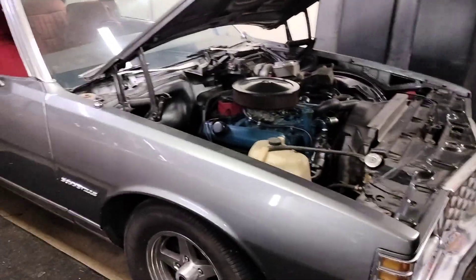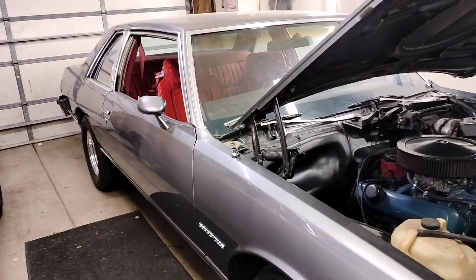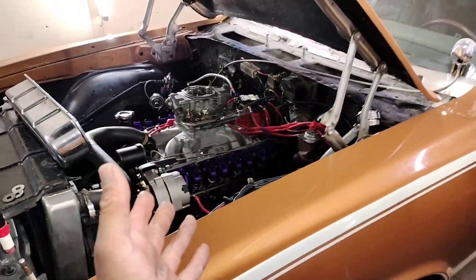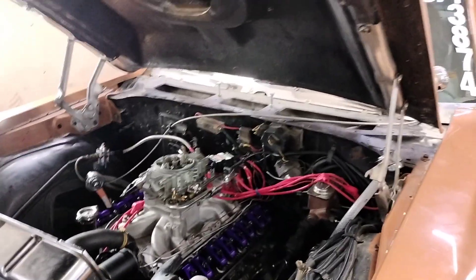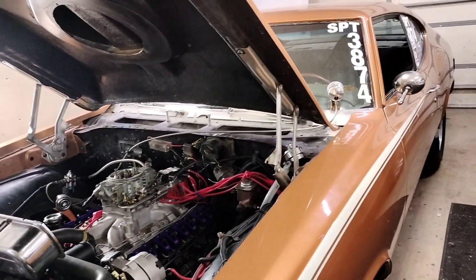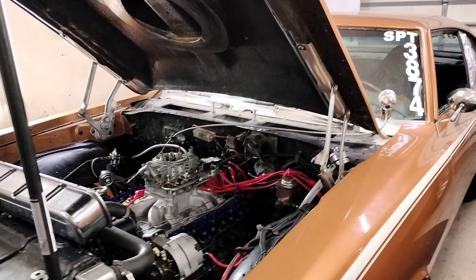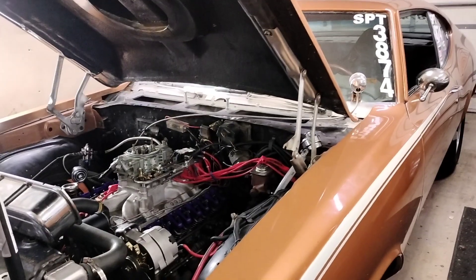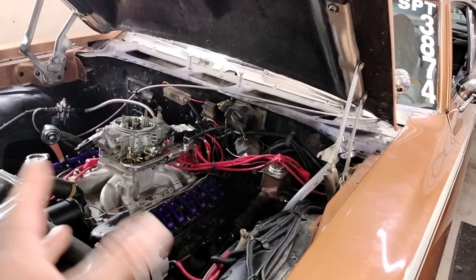Alright guys, so it's Thursday and we have a bracket race on Saturday. We were supposed to race with this engine but we ran into an oiling issue, and obviously there has been no time to get the engine out, which is not a big deal. I got a couple of irons in the fire to take care of, but after this weekend's race I'm gonna pick away at getting this out.